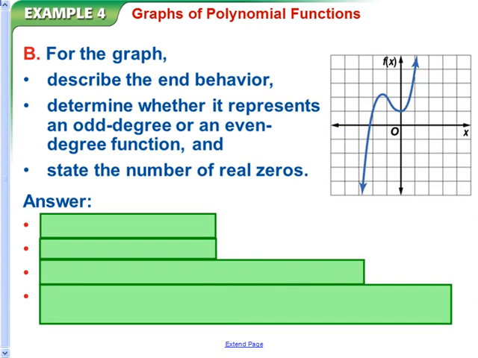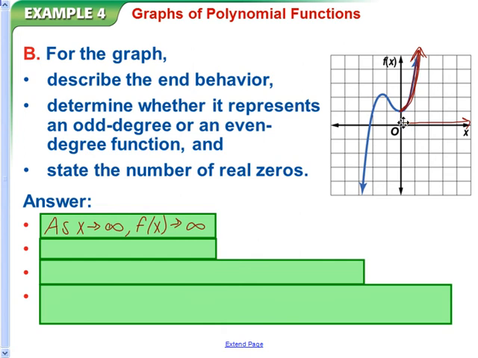Okay, let's look at another one. End behavior again. So as our x value gets bigger, we go to the right. If we were drawing this graph to the right, which way is the graph going? So as x goes to positive infinity. So as we go to the right, because that's towards positive infinity, what happens to our function? F of x, remember, was going up as we go to the right, and so it goes to positive infinity.